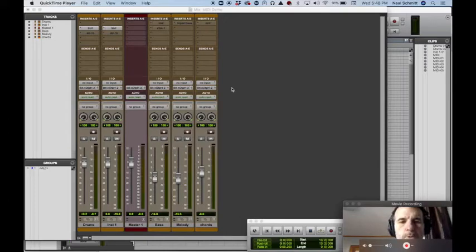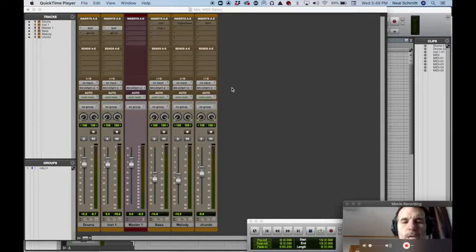We mostly use Pro Tools as an audio editor and mixer, but I want to talk about some of the MIDI capabilities that are in here, just so you're aware of them and you can use them, and you kind of need to use them in your project. So I'm going to talk about three different ways. I'm going to talk about drawing notes, importing MIDI files, and importing loops.